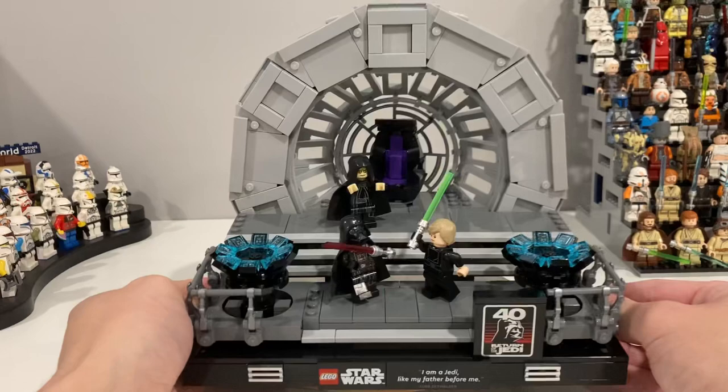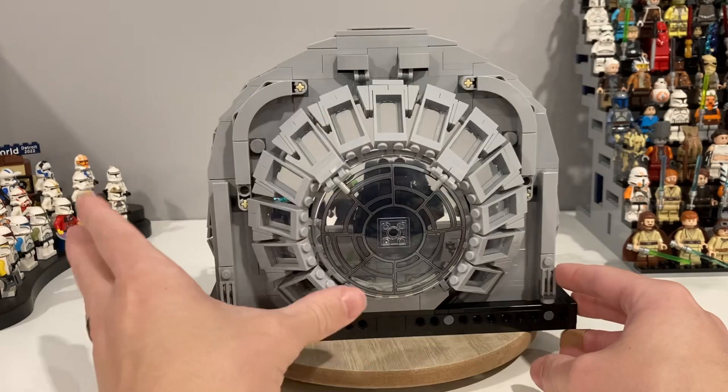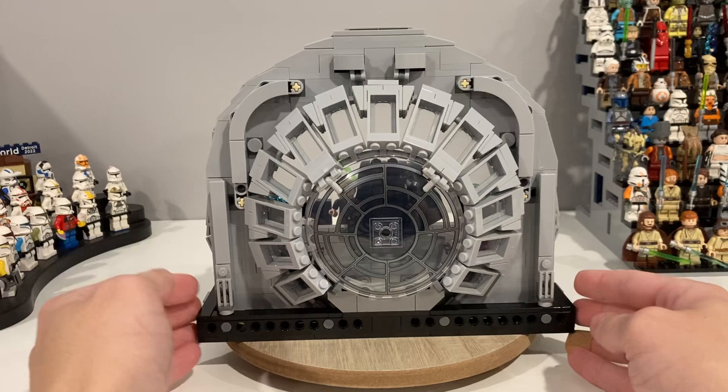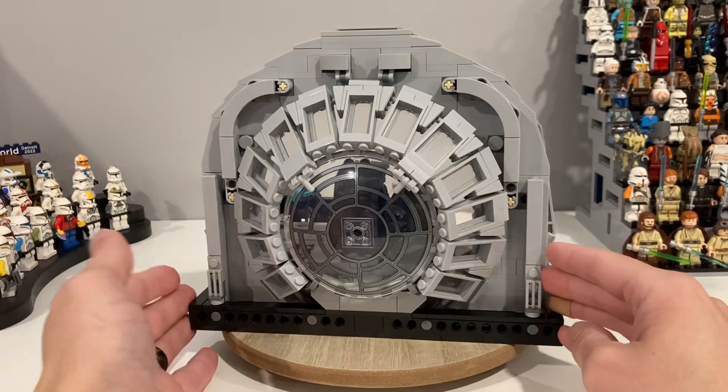And around the back, it doesn't look that bad either, because the window is a very funky build, which I'll talk about in a second, but they also tiled off some of the Technic structure. A couple of these Technic bricks are just put there in place to hold the whole thing up. But they actually give some nice detail back here, and they tile off the Technic. So it looks good from this angle, too.